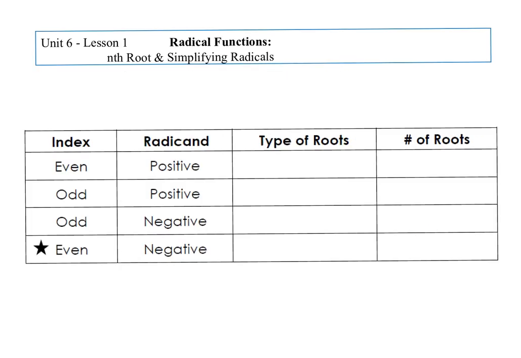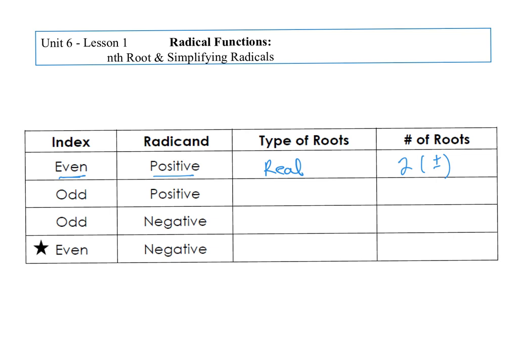All right, before we start simplifying our radicals, we'll go over this little chart to help us simplify our radicals. If we have an even index, okay, like it's a square root, fourth root, sixth root, and so on, and the number underneath that radicand is positive, we will get real answers, and we will get 2. They will be positive and negative. Just like the square root of 64 is plus or minus 8, because 8 squared is 64, and negative 8 squared is 64.